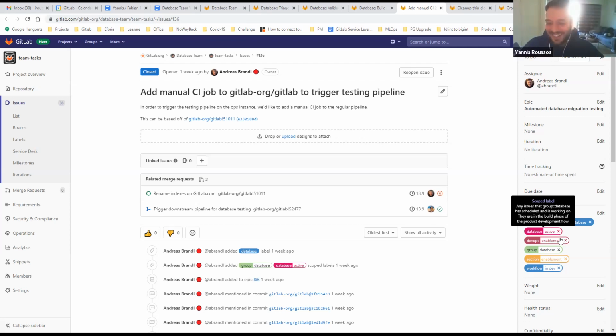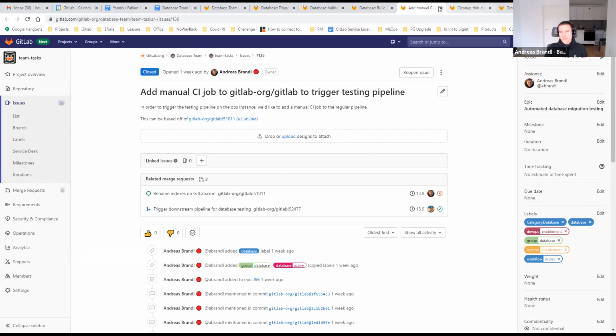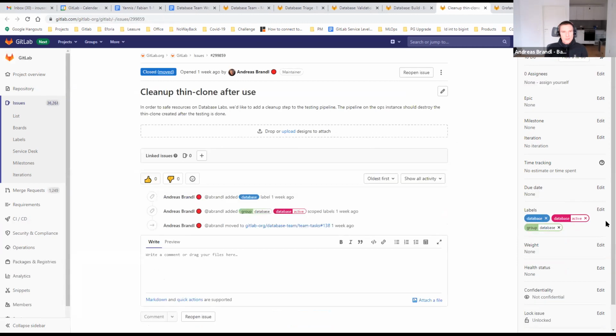Okay, thanks. Yeah, so this one is triggering the testing pipeline automatically. This already happened, so I'm getting a lot of pipelines being triggered on that instance, but they stop early because we don't allow everybody to execute them, basically. Yeah, that's the state of that. And I think the next one just got replaced by another issue, if I'm not mistaken. It was moved, so we can remove the label as well.